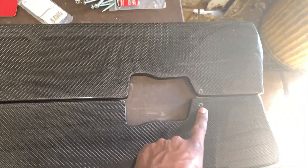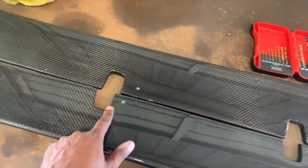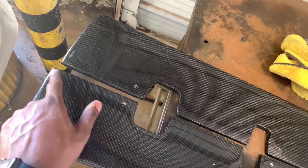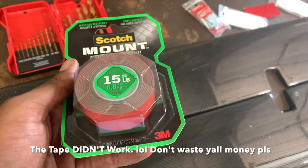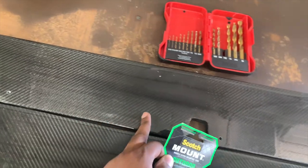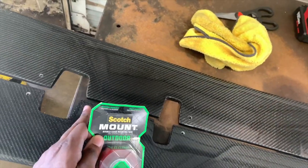All right, so we got 1, 2, 3, 4, 5, 6 holes. I might put another one right here just in case, but I also have this 3M double-sided tape. So what I'm gonna do is put a piece. Well, I don't know if I'm gonna have enough really, but I'm gonna try to put as much tape right here as I can. So I'm gonna basically just mount it on there first.